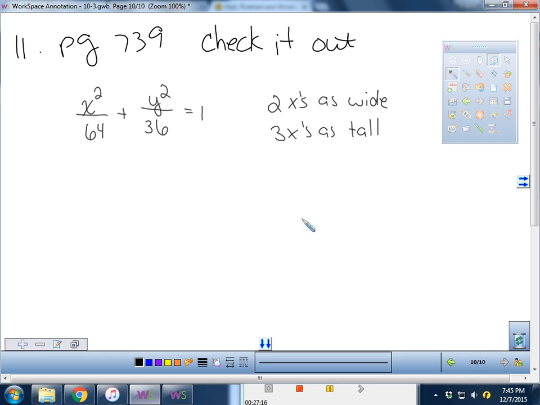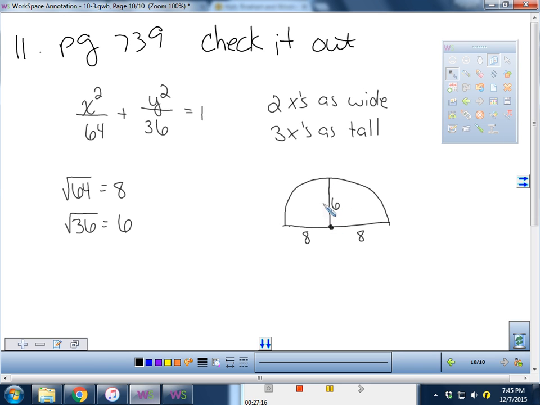So let's draw us a little picture. So we have a tunnel again. Semi-ellipse. Here's the center. So I have to know how far it is from the center to each side. Well, that's a left-right motion, which is my x. So I square root the 64. That gives me 8. So it's 8 from the center out. So from here to here is 8, and from this side to this side is 8 feet. Now, how far up from the center? So I square root the 36, which gives me 6. So from here up is 6 feet. Kind of a small tunnel. All right.